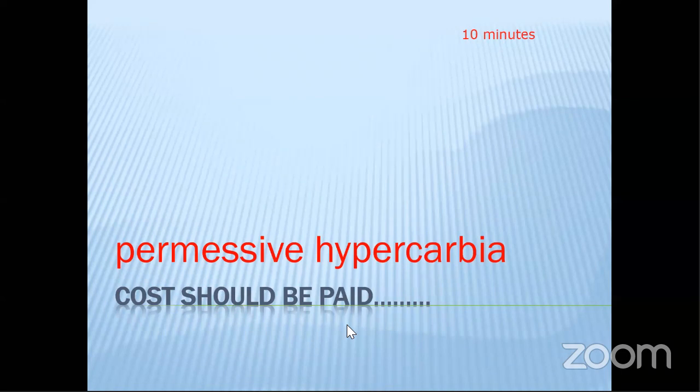But we have an absolute contraindication to permissive hypercapnia in a patient with ARDS if the patient has any reason for increased intracranial tension. So if the patient has an infarction, massive ICH, meningoencephalitis, status epilepticus, any reason for possible increased intracranial pressure, we shouldn't accept hypercapnia, because increased CO2 will cause cerebral vasodilatation and increase cerebral blood flow, which leads to increased intracranial pressure.